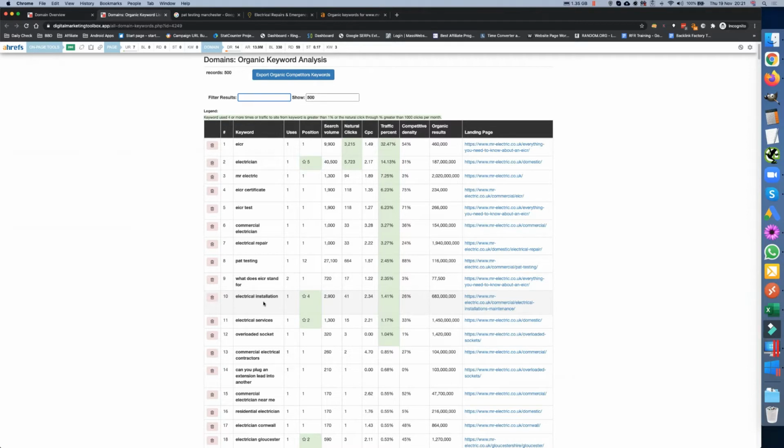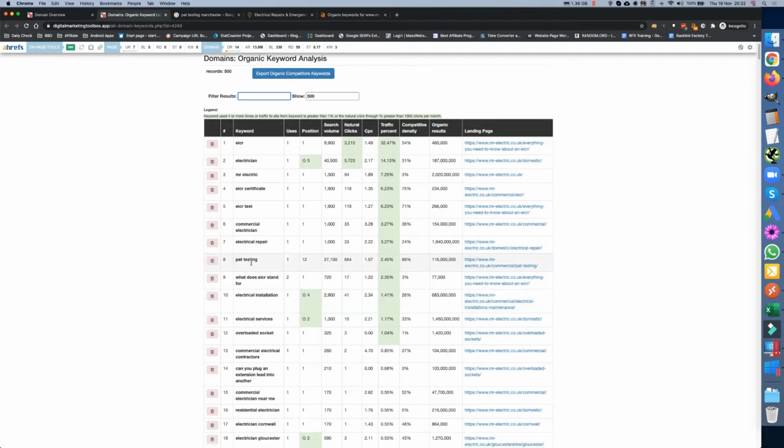Well, I might put that one on a different site because obviously if they're getting AICR tests, probably on 60, 70 quid, something like that, I don't know. So if they're getting 60, 70 quid, they're not going to want to spend as much as if they're getting a full electrical installation in somebody's house, which is going to be a few grand, you can sell that lead for more. So I'll probably put electrical installations on a different website. So I'll leave that one for later.